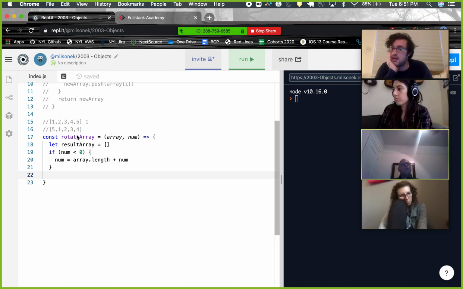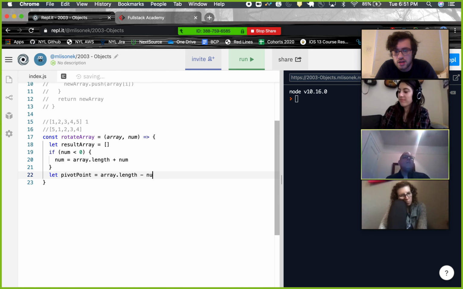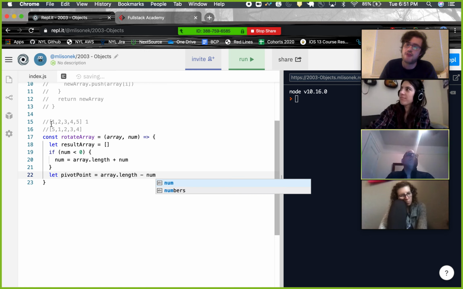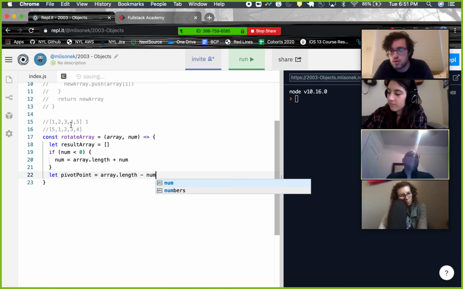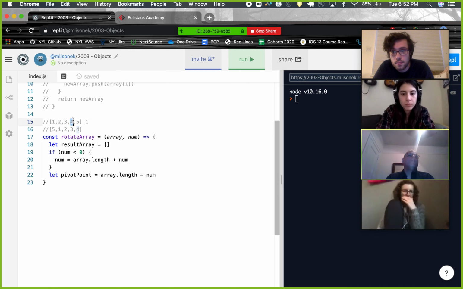So if we have 1, we could say let pivot point equal array.length minus num, right? So we have our length, which is 5, for 1, 2, 3, 4, 5, and we want to do one rotation, right? So our pivot point will be 5 minus 1. So that's 4. Correct? So let me show you what I'm getting at over here.